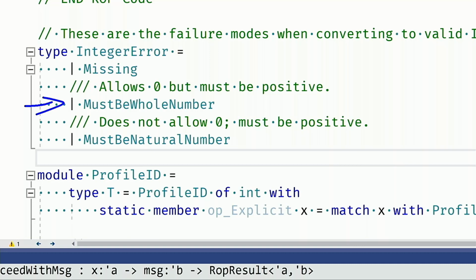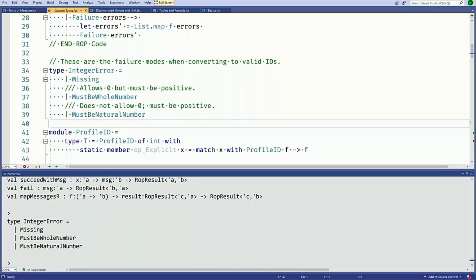I can accept any integer from 0 to whatever the max value of int is, or to infinity if I'm in an idealistic world, then those are whole numbers. So if my customer ID must be a whole number, it means I can allow 0. If I don't allow 0, those are natural numbers. So I've defined those types of integer errors.